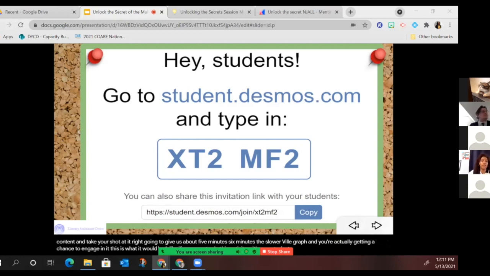Then I'll show you what it looks like on the teacher end, because this is the reason why I love this tool. There are a lot of reasons, but the teacher end of this tool is why I'm going to use it, whether I teach online or in person.